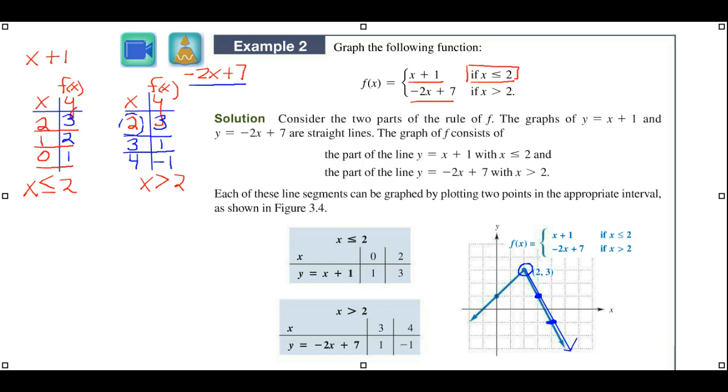Now let's use red for the other piece. Now here, 2 is in the set, 2, 3. So we go 1, 2, 1, 2, 3, but now we're going to put a dot there in red. And this is 1, 2, 1, 2 right there. And then 0, 1. 0, 1 right there. So in red now, we're going to make our line. And it's this line here.